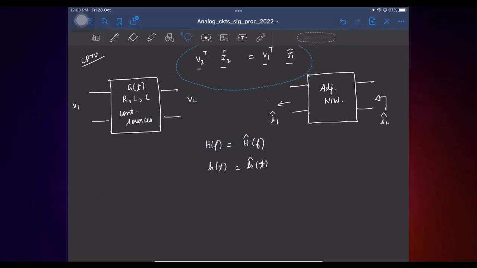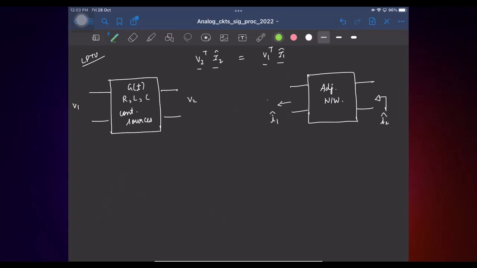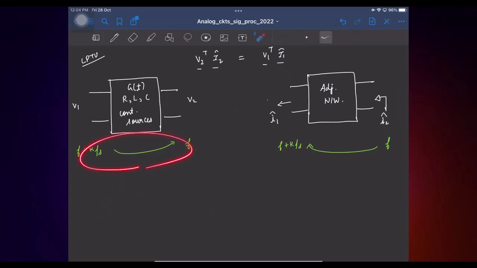What was the relation for the harmonic transfer functions we got? Does anyone remember? Let us say I apply a frequency of the form f plus k fs here and observe the response here. What should be the input frequency? F. And I should observe what comes at f plus k fs. So what is this transfer function here? H minus k of f plus k fs, f plus k fs, and this is equal to h hat of k of f. Fine, great.